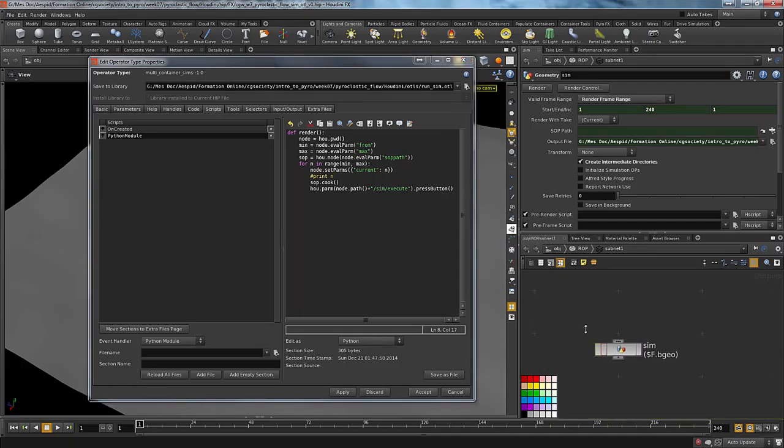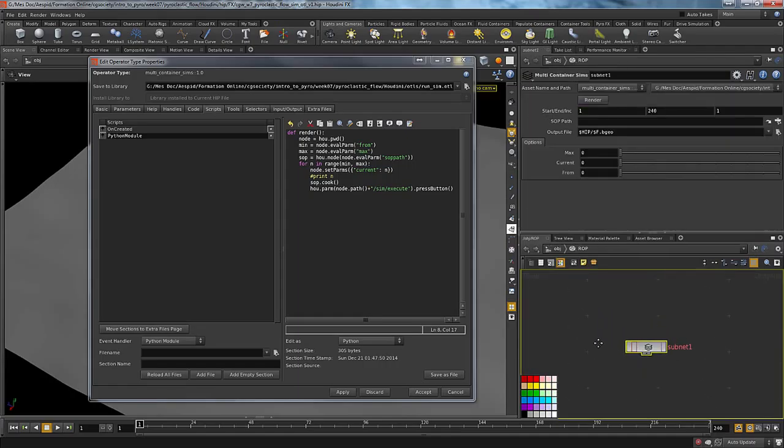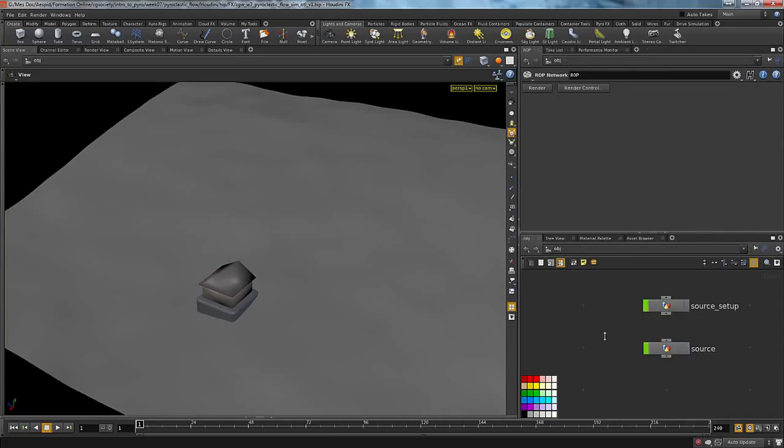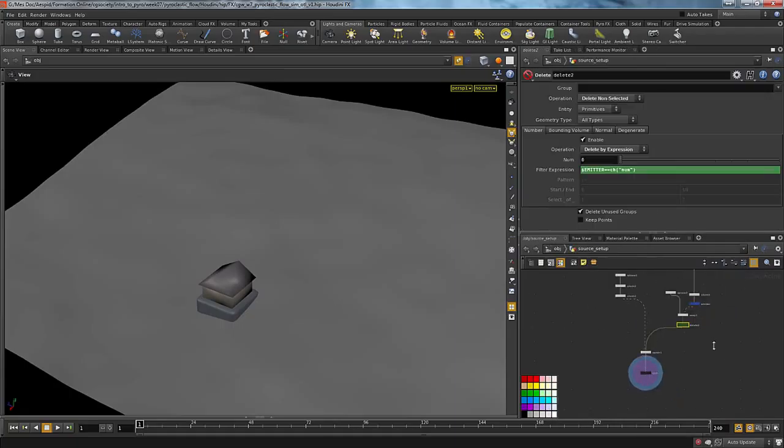So now I'm going to go back up and I'm going to try it. Okay, so to give it a try, what I'm going to do first, I'm going to go up inside my source setup and I'm going to add a temporary node.